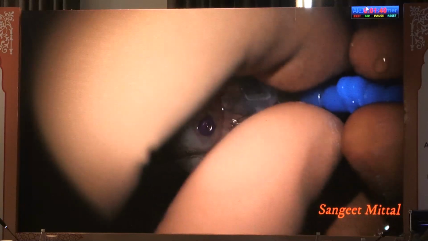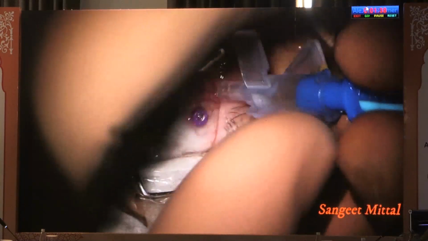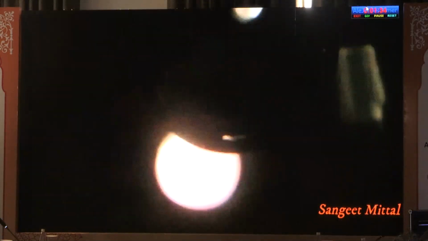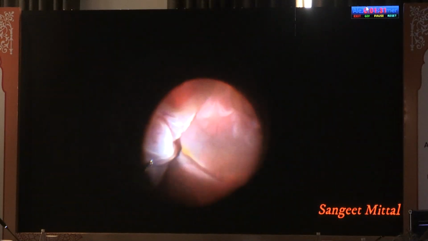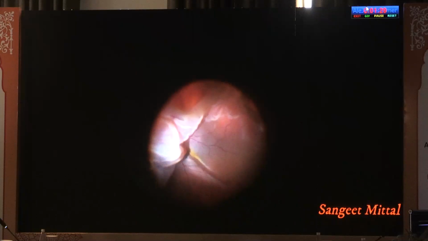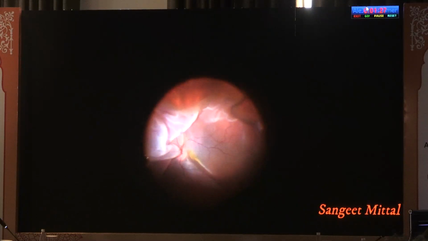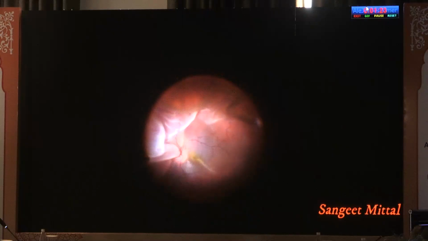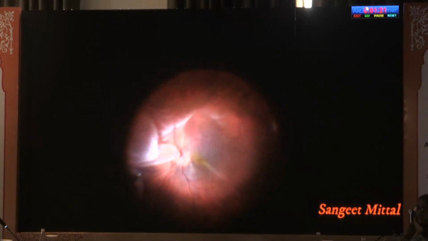So this was draining the subretinal fluid, and you can even connect it to your extrusion pump, and you can control the speed of the drainage also. So you can just make it fast when you have to create space, or you can slow it down when the retina almost settles or the choroid almost settles, to prevent any iatrogenic injury.